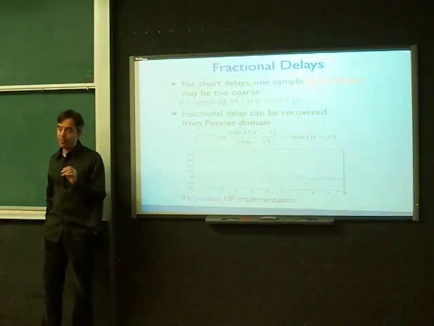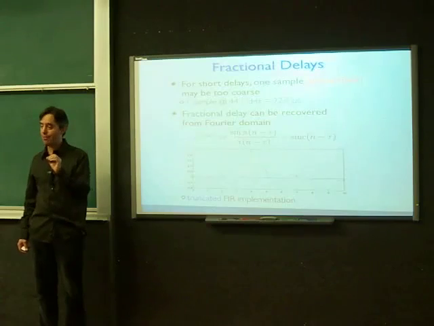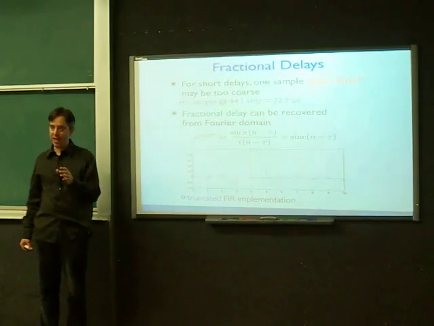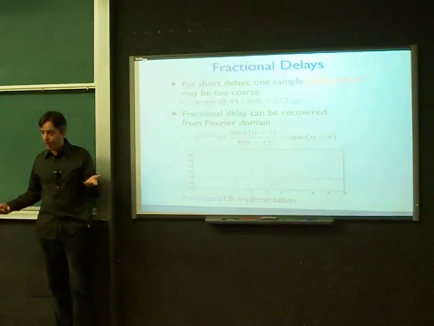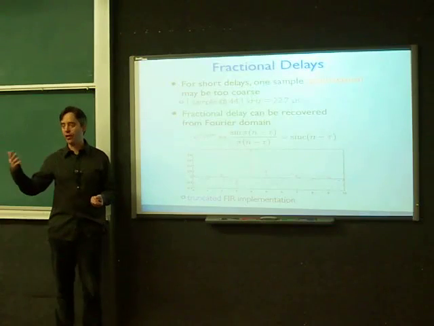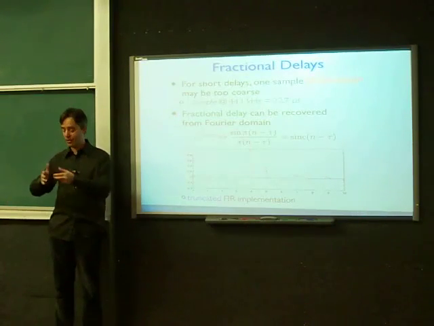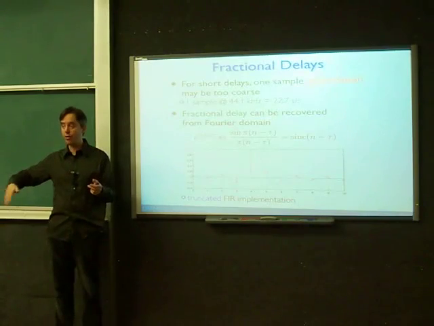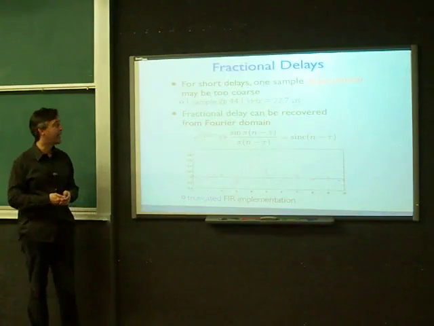If we want to delay a signal by one sample or 100 samples, that's pretty easy. We just do that with a memory or a shift register. We write in a sample at one point, and then however much later we read it out, as long as we've been keeping track of all the samples in between, we can get a pure delay like that.